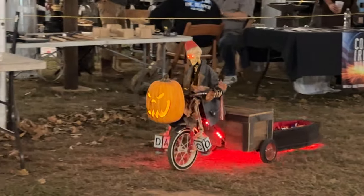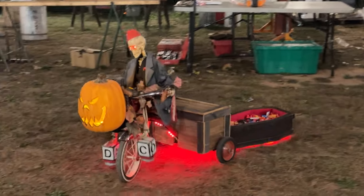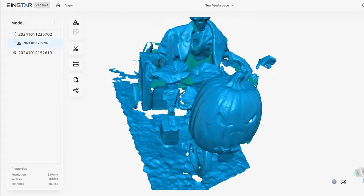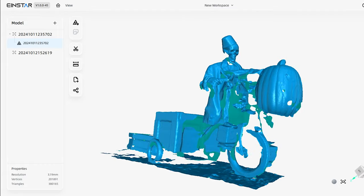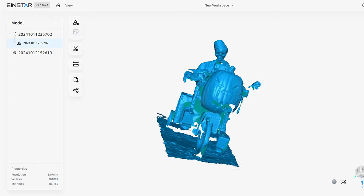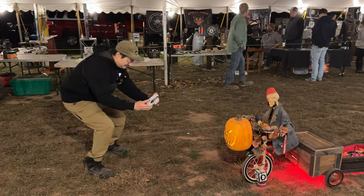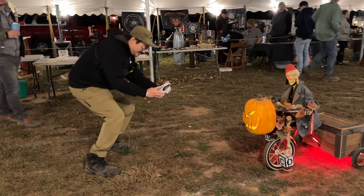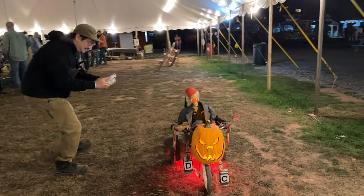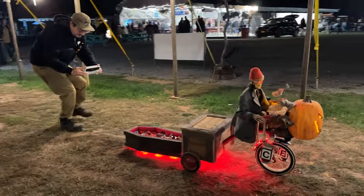One night I was sitting under the pavilion and saw what I thought was a little kid riding a tricycle with glowing red lights in the middle of the field. Turns out it was much creepier — someone had built a remote-controlled skeleton on a little tricycle pulling a small coffin filled with candy. I had to scan it. I did the scan quickly in about 30 seconds, just walking around and capturing it from one angle. Despite the holes and missing details, I was really impressed by how fast fast mode really is. What I really wanted to highlight is how spontaneous it was — I saw something cool, rushed over, and just started scanning. I didn't need to lug my laptop around, find an outlet, or deal with extension cords. This kind of scan could never have happened before without careful planning, but now it's just grab-and-go.